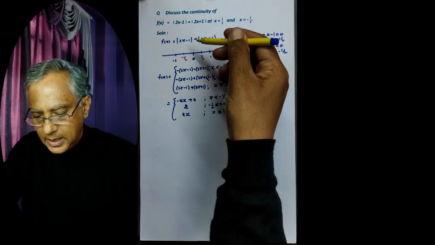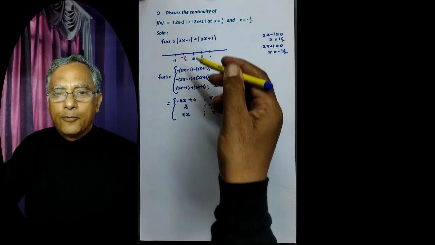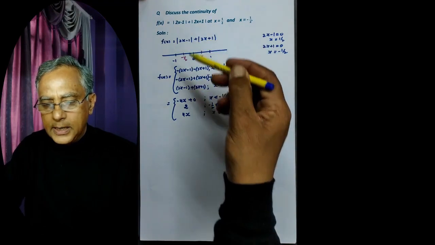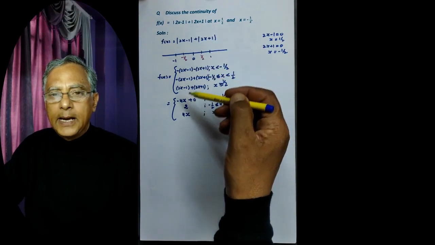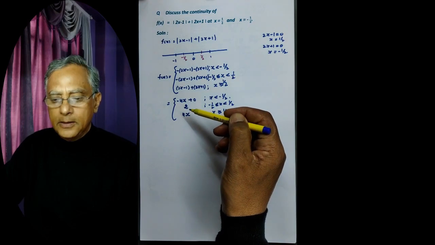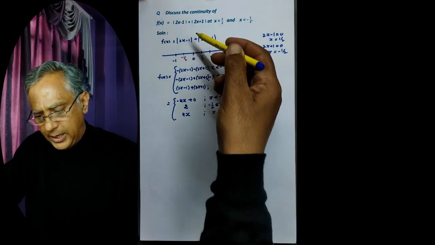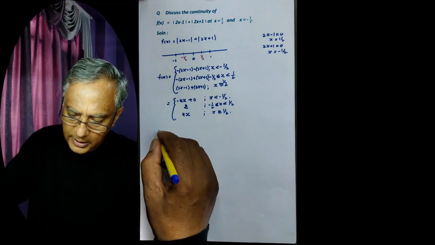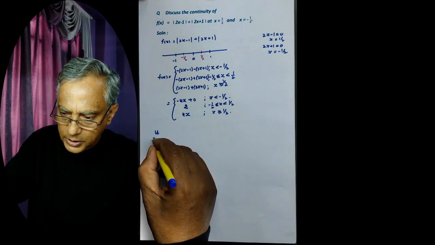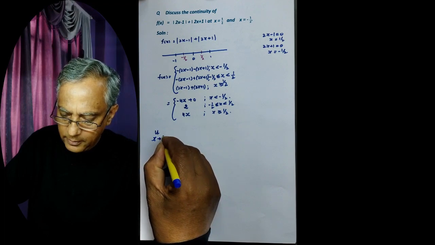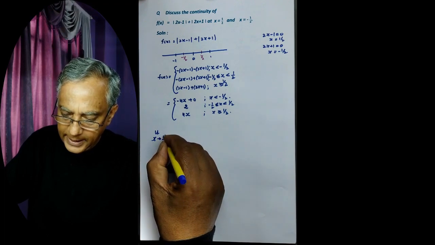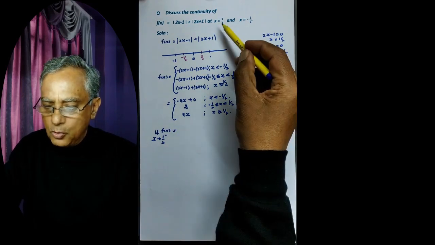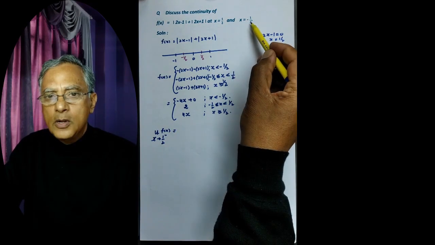So this is how in a practical situation we have to proceed. The discussion involved in the last question was to make you understand the concepts. In practical questions, you straight away do it like this and arrive at the result. Now, limit x approaches 1 by 2 from the negative side, say, f(x). We have to discuss the continuity at 2 points, x equal to half and x equal to minus half.